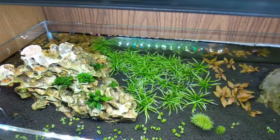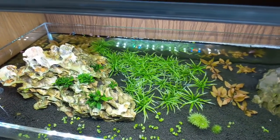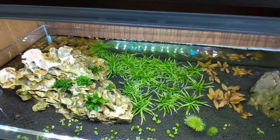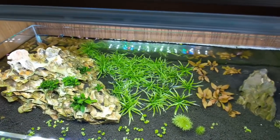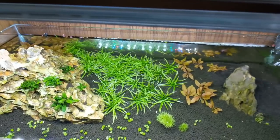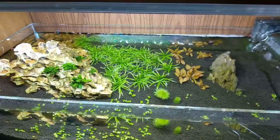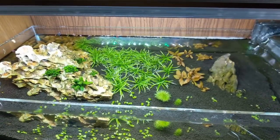And then I'm going to see, because it's so shallow, it's a little hard to fit some of the glass pipeware. But a friend of mine gave me some glass lily pipes from his old tank because he's getting out of freshwater just because of some moving and some changes in his life. He just doesn't have time for it anymore. So I'm going to see if I can find a way to get those to fit on this cleanly.